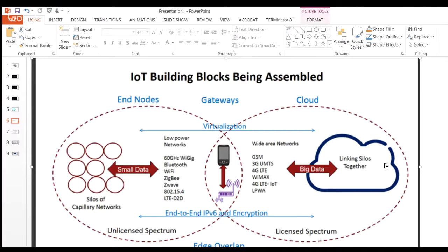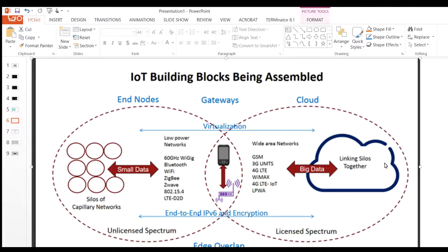What this diagram is showing here on the left, on the end nodes, is a sample of the available protocols that you can use within the IoT device, right, within the end nodes. And again, that's for low power networks, LPN. So you have the 60 gigahertz WiGig, Bluetooth, which everyone is familiar with.